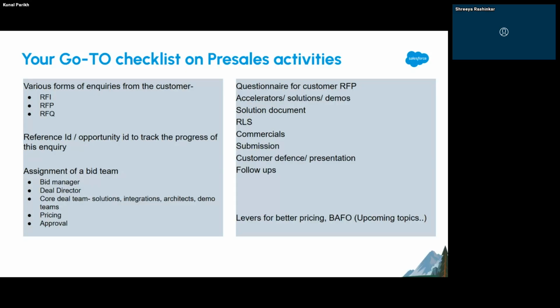So generally, bid managers are involved right from as soon as the RFP comes in. They are responsible for ensuring that they have the right spokes from each of the service lines. When I say service lines, I mean each of the capabilities. So if yours is a bigger organization with, suppose, SAP, ServiceNow, Salesforce, Siebel, then there is Amazon, the AWS teams, right? So depending on who all will be involved on that particular deal, the bid manager has to ensure all of them are coming in.